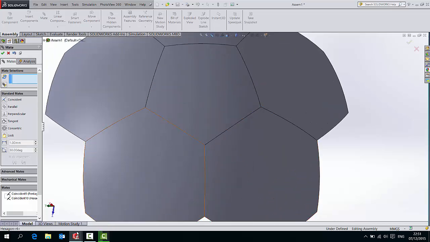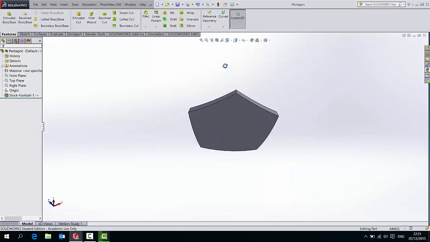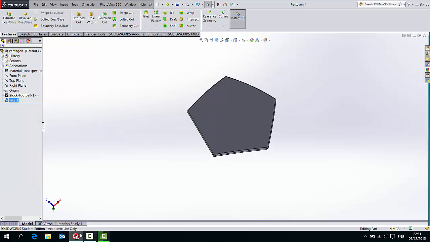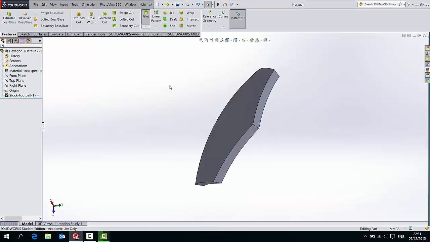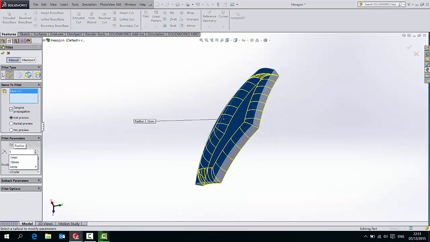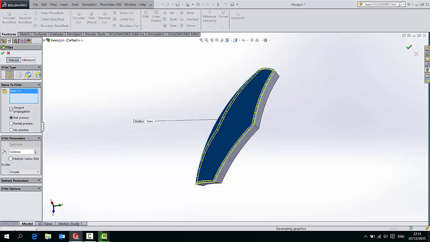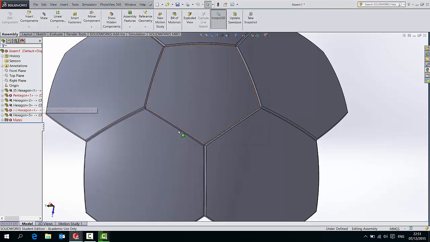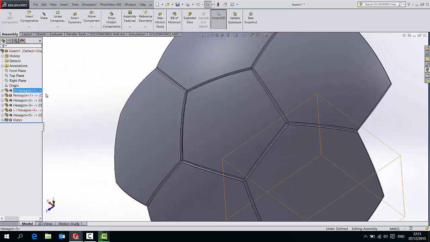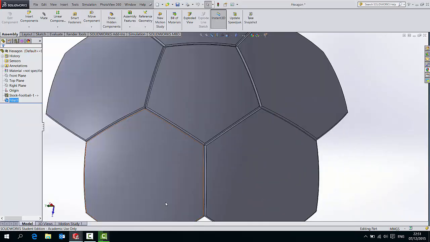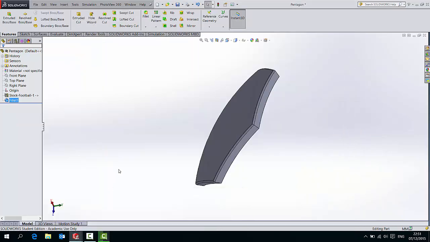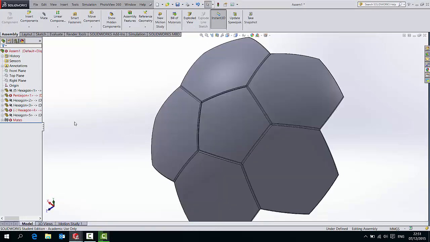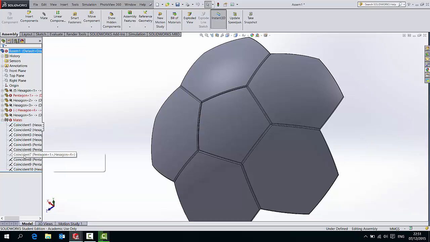For added realism in the individual parts, what I like to do is just put a small fillet on the face, say 1 millimeter, and also on the hexagon a small fillet, say 1mm, and they should filter through into the assembly. Ignore that for a moment. I just haven't updated something. Let's just fix that. And in here the pentagon, that's okay, we'll save all those into the assembly. It's just one of the mates.